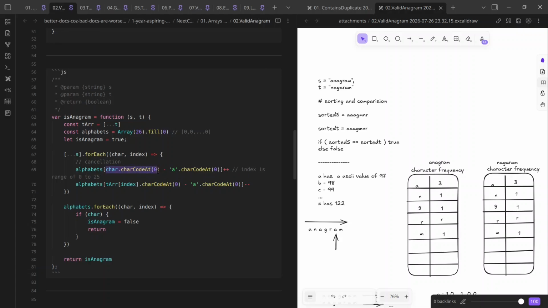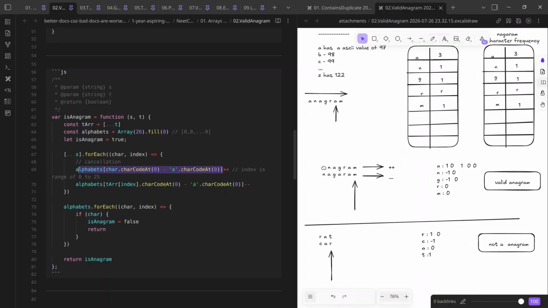So this gives us some number, and A dot charCodeAt(0) will give us 97. And as I have said, in the case of the first string's array, we are incrementing the frequency. So at that index of the array that denotes the alphabet itself, we are incrementing, and parallelly we are decrementing as well.